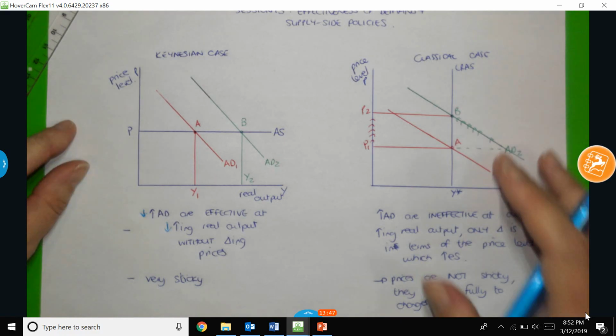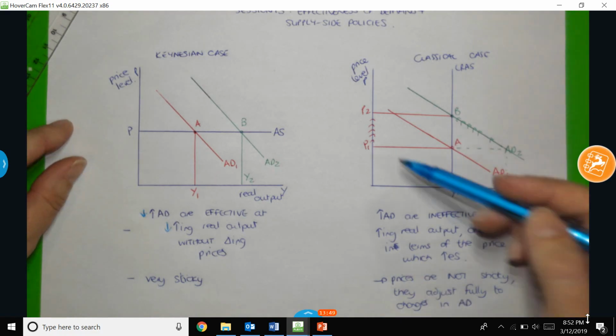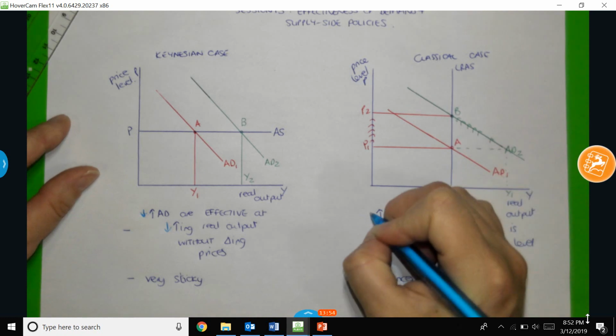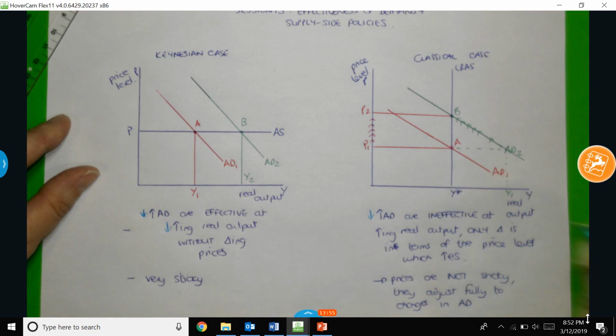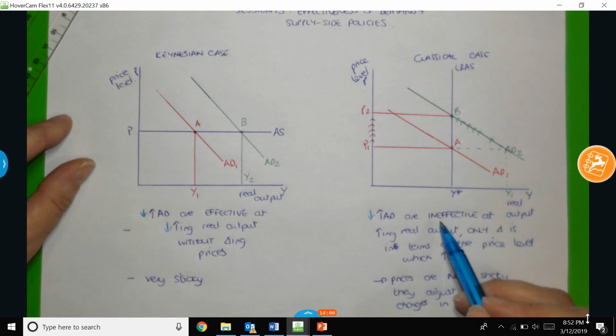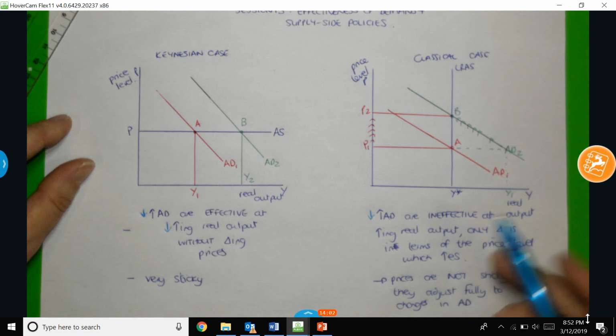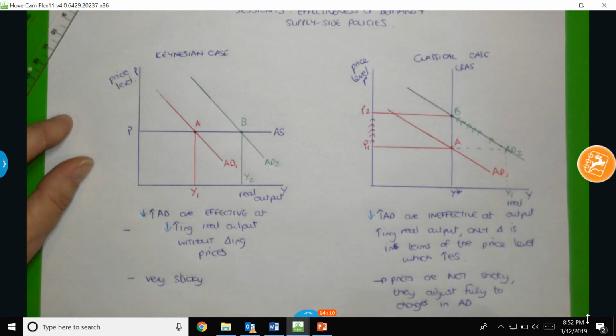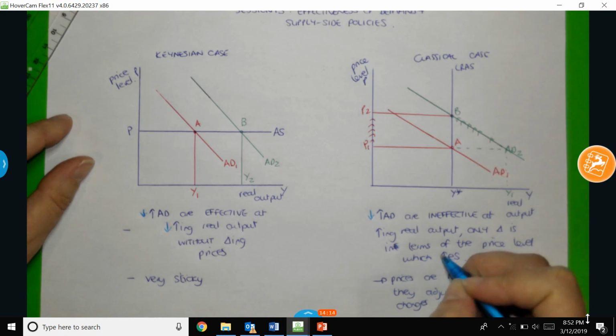In the long run, though, if an economy was overheated and if prices were very, very high, then contractionary policies to decrease the level of aggregate demand would be quite useful, because although they won't affect the level of output, real output won't change. When real output doesn't change, the thing is that prices will decrease.